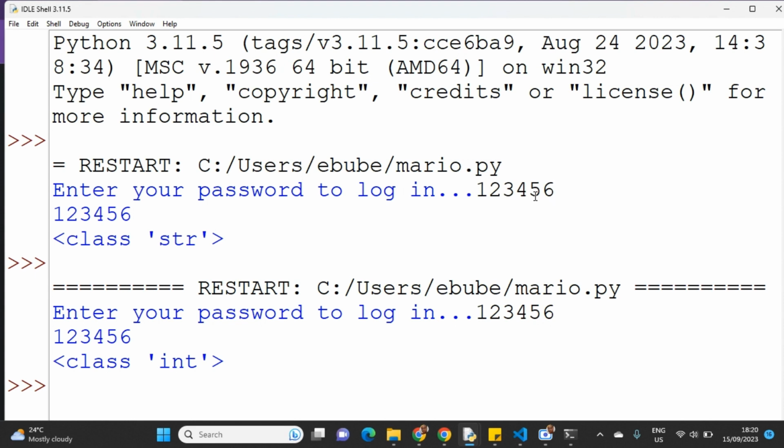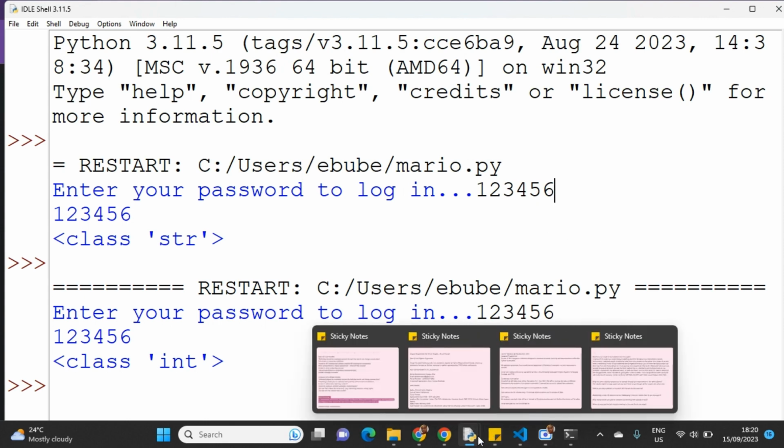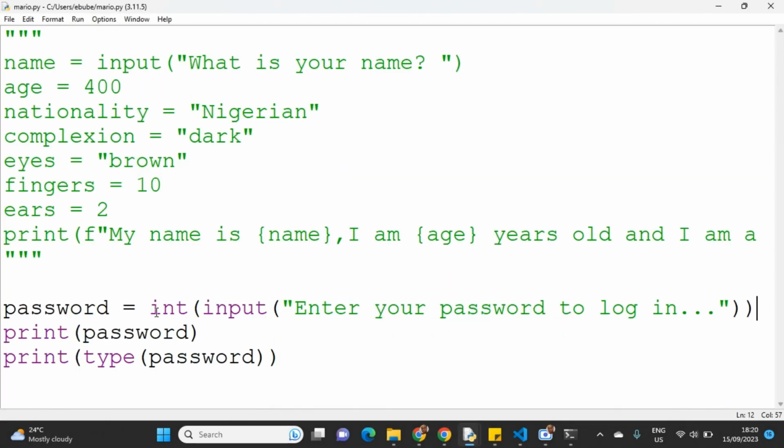Let me show you the code so I don't confuse you. I went ahead to say print whatever the user put here, print password. Usually what you know is x is equal to 100, then print x, which prints 100. But now we've said x is equal to input, enter the value for x, then we'll say print x.